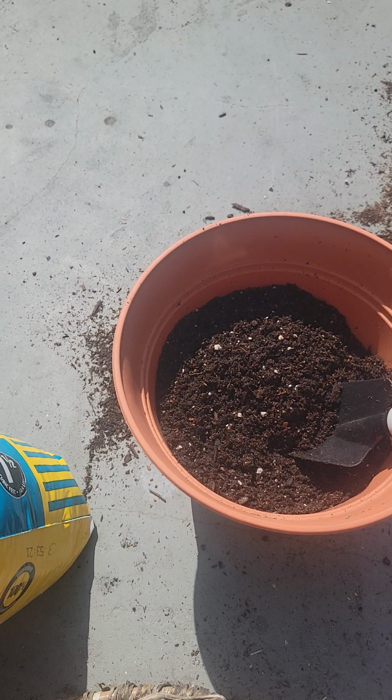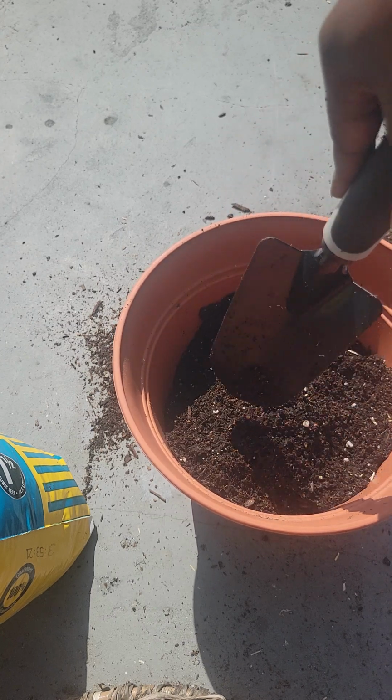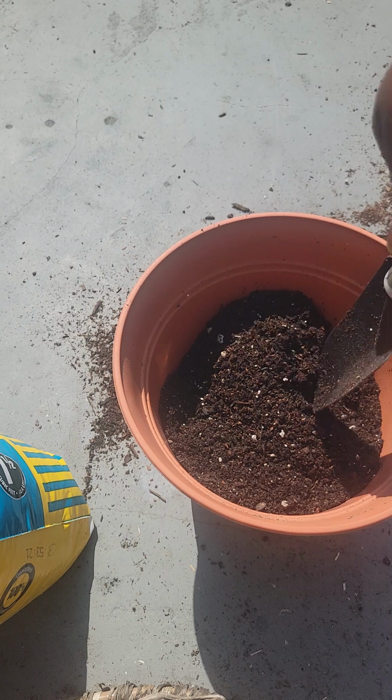This I'm gonna put on the corn too, all over there, so they don't dry out. I'm gonna put hay on everything. Like I found out with that corn experiment, putting that hay in that corn, it did not dry out. The soil was still moist. So hay is your best friend. Straw, whatever, anything that absorbs the moisture keeps it in the ground instead of coming out. If you have one of those buckets that doesn't drain, it's perfect for that because you're not about to rewater that 1,000 times a day.